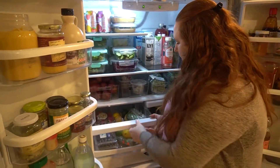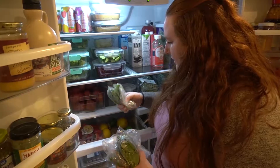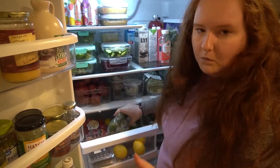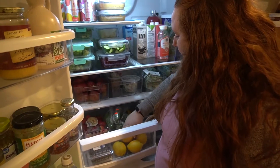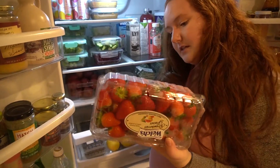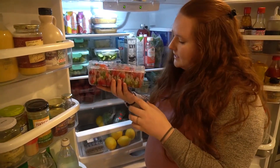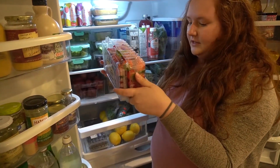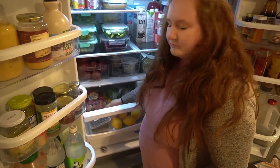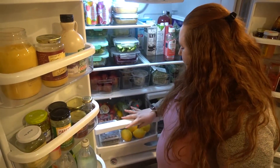In the fruit drawer we have mint, some dill, thyme in here — yes, plastic, we're working on it. There's some ginger root, lemons, limes, and a massive container of strawberries. These strawberries are actually already washed — they've been done with a produce wash, drained, and put in the fridge so I can grab them and go. And then I have some organic blueberries, just two packages.